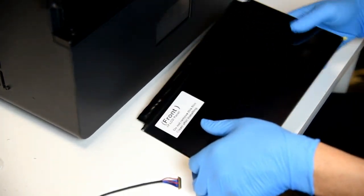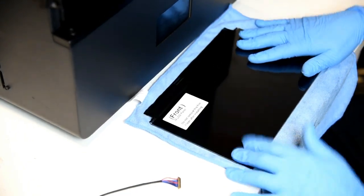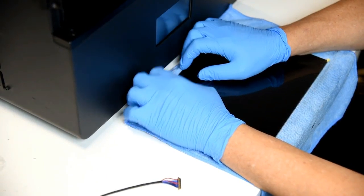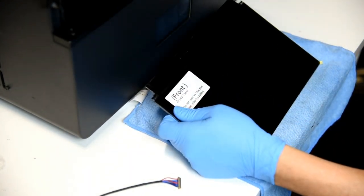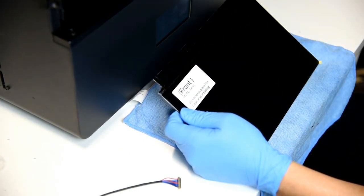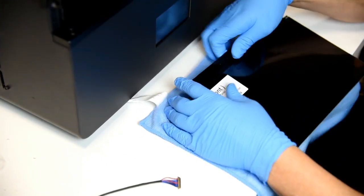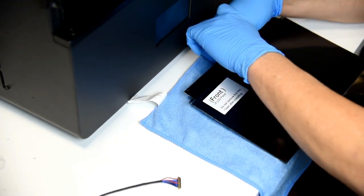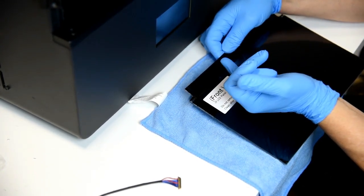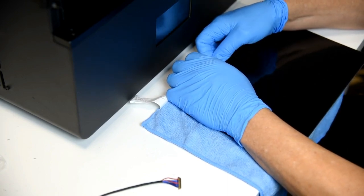So I would normally put a microfiber towel down here on the bottom, but it is protected with the film on the bottom. So right here is where you're going to install, and they've done this differently. Here's the used one. They've taped this up a little differently. Back looks okay. Upon closer examination, they just made a little slit for me to make this really easy to install. Yours may be different, I don't know. I got mine from Matter Hackers, and Matter Hackers gets all their stuff from Peopoly.